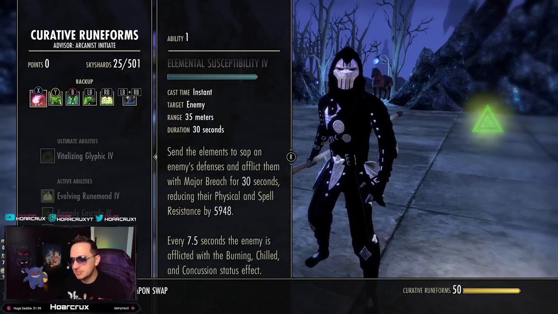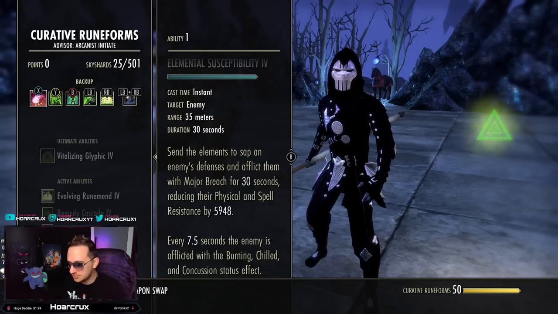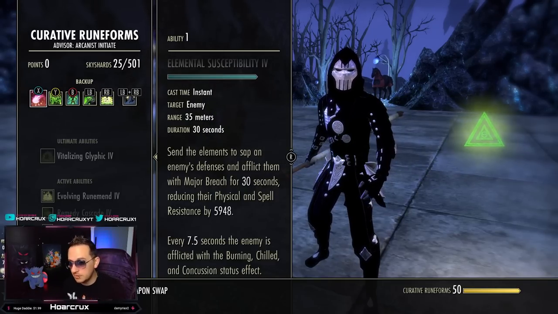So we're running Elemental Susceptibility. This is going to proc our Vaytran staff. This is our source of major breach, and this also does apply all of the major status effects to your opponent, which is further going to buff Marslicks.